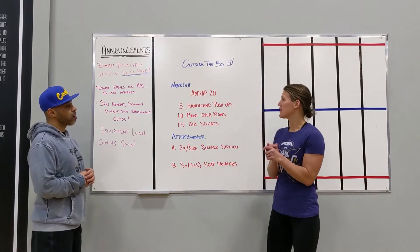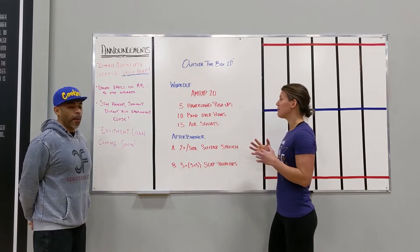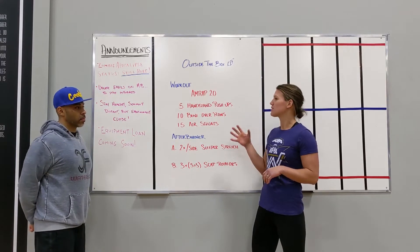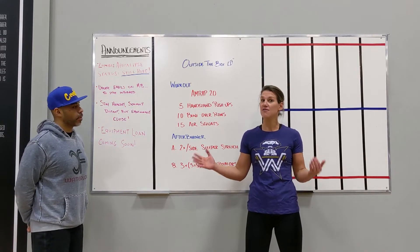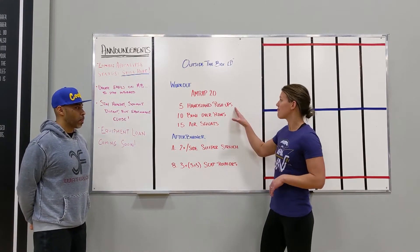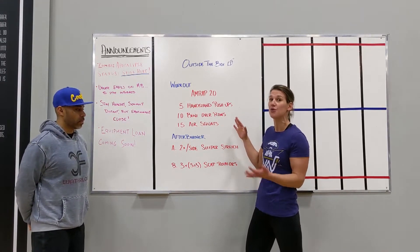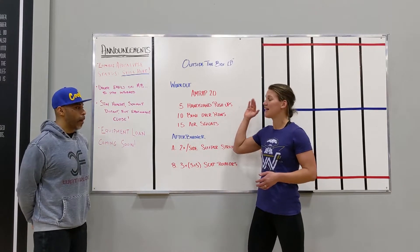Happy Thursday! We're back with another AMRAP — AMRAP 20, so a little bit of a longer workout today, a really fun one. Starting first with five handstand push-ups, moving into 10 bent over rows, and then 15 air squats. This workout is supposed to be paced much like Cindy, so prepare yourself for something where you're getting at least 15 rounds. Figure out what scaling option will allow you to hit that volume. For the five handstand push-ups, do them if you can do five unbroken for seven to ten rounds.